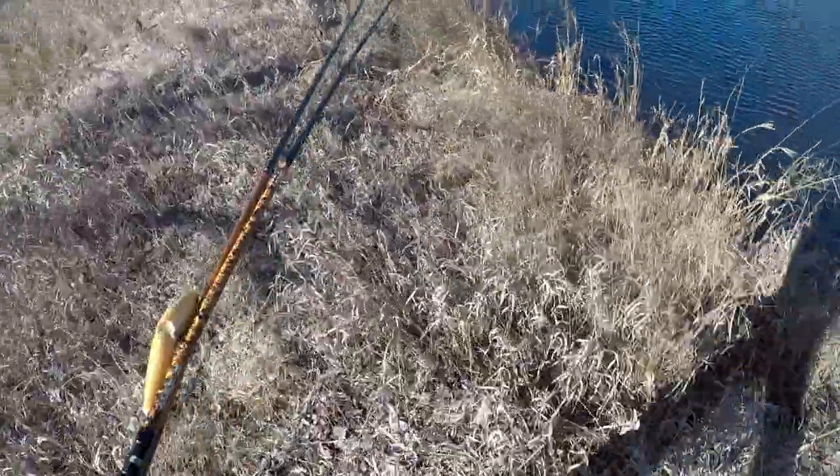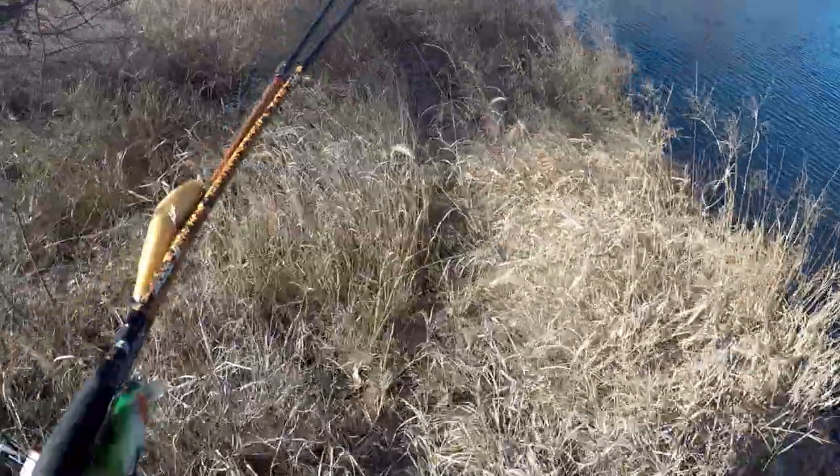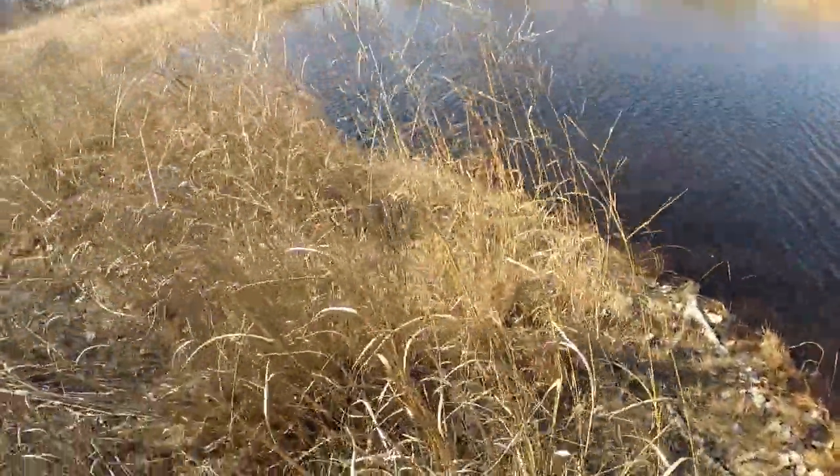Never been on this side of this little tiny lake. All right, let's see if any fish are biting. There's something on the other side of the lake where I would have been out of the sun. But it looks good. Oh, look at that beautiful truck over there. God, it looks good.